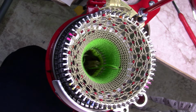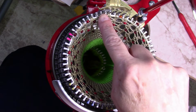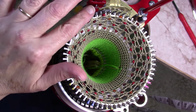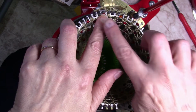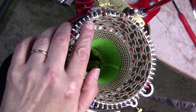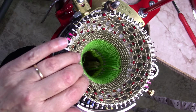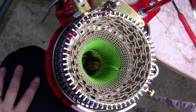Now when you get ready to knit these off, I'm still making eyelets along this side, but I'm knitting these off. You'll either have to lift the needle up above the latch or drop the stitch below the latch and leave the needle in work, or the easiest thing is just to hold the bead down as that needle rises so it'll drop below the latch, because most of the time it's so tight on there it wants to rise up. So I just stick my finger back there and slowly knit this round, and this is an easier way that I've found to do these beads without always losing your stitches.